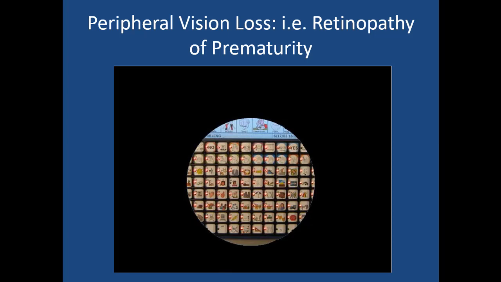So whatever portion of the retina is not fully developed would be peripheral, around the outer portion of the visual field, which could be lost or very distorted because that portion of the visual field doesn't develop. These clients may have really good central vision and be able to see very clearly within a narrow or limited field, and might actually benefit from using an AAC system with smaller symbols that they can see clearly, because those symbols are smaller and they can see the whole symbol within their visual field.